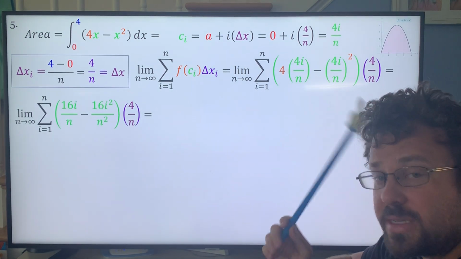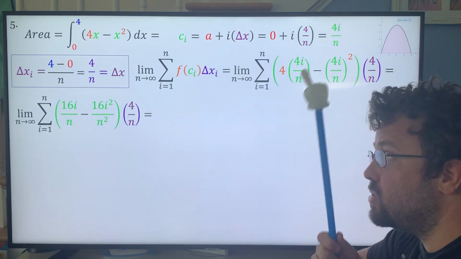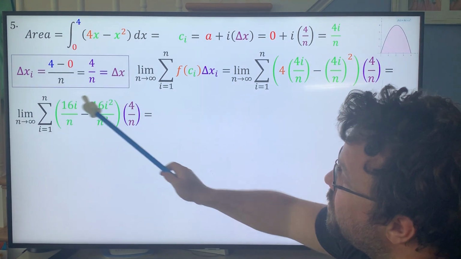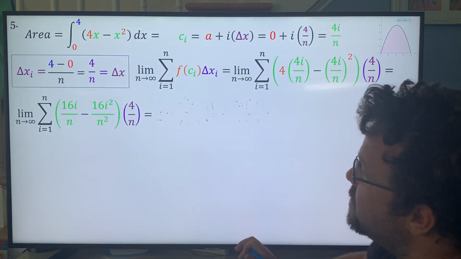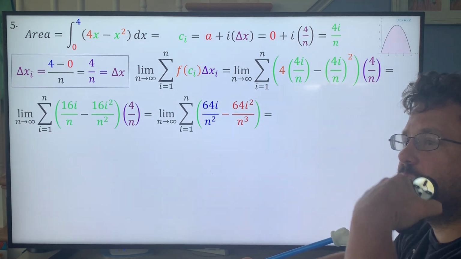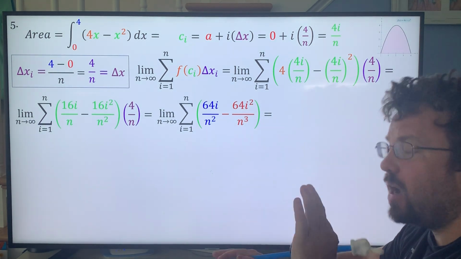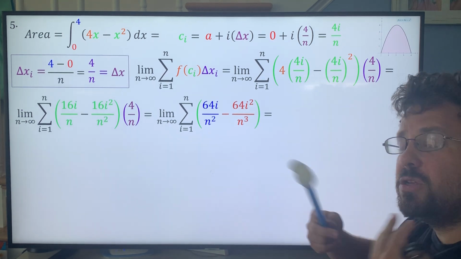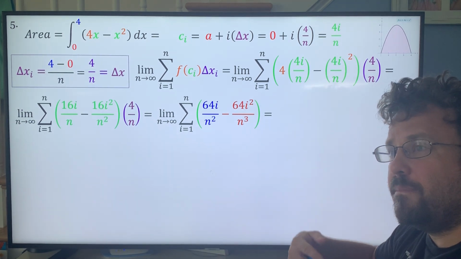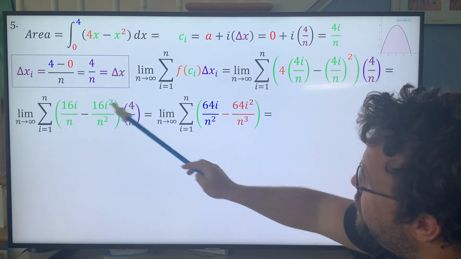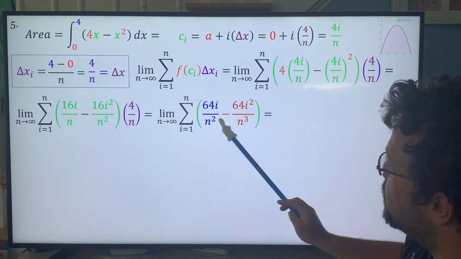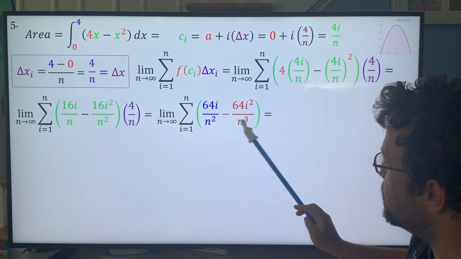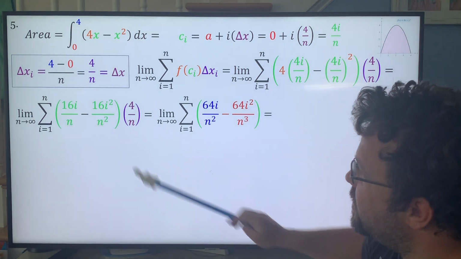Or the second way, once again, your preference, showing you both ways. Take the 4, multiply it by both things here, and you can distribute now. So pretty much you can distribute now, you can distribute later. It's 100% up to you. I do it both ways to show you which way maybe you're more comfortable with. So 4 distributed to both of these gives 64 over n cubed and 64 over n squared. They multiply both of these by n.